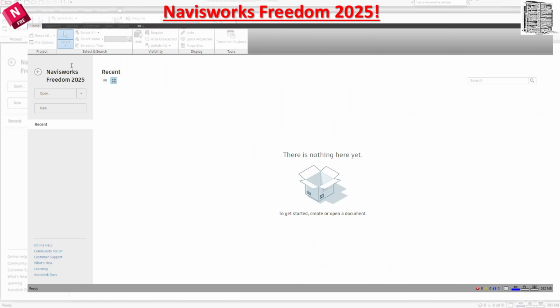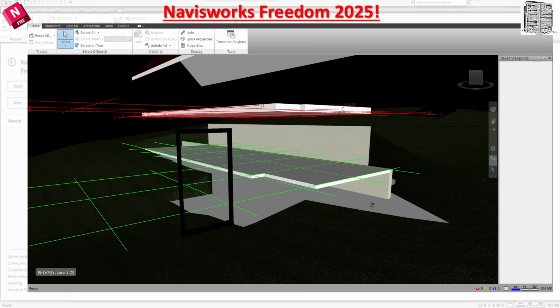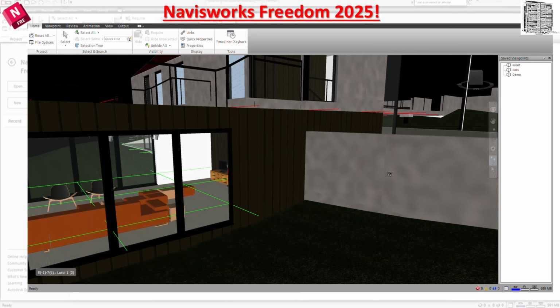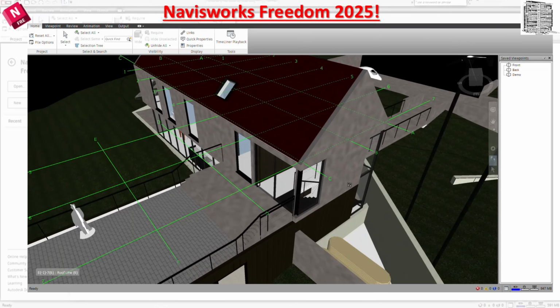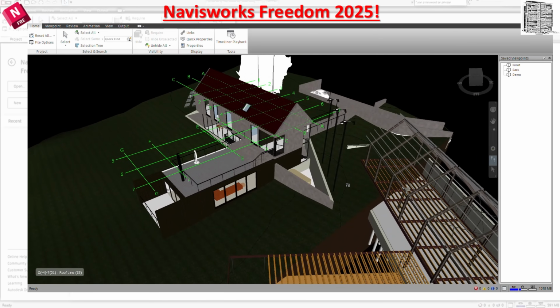So let's just go back. You can see the interface changed a little bit, kind of closer to Revit, but they haven't changed anything. Basically, you just go to open. I'm going to open this NWD model real quick. You guys will be able to see it has the same. What I've noticed is it's very smooth in terms of navigation. It's easier to get access to the windows, and they added a few things like a civil alignment under the view, that we're going to go over.